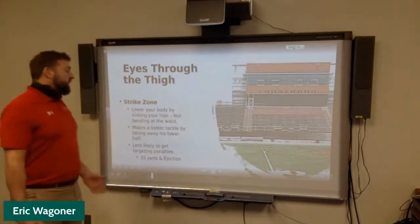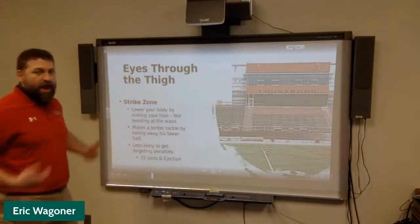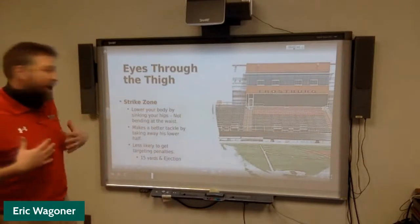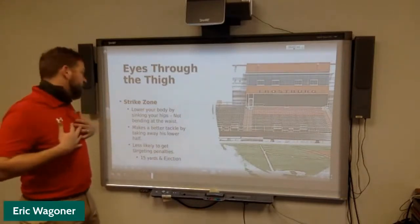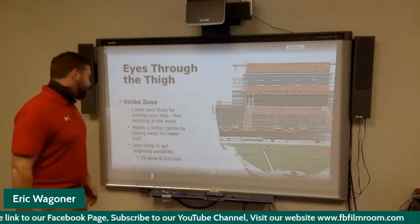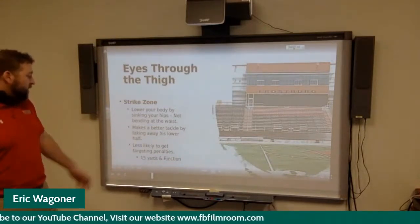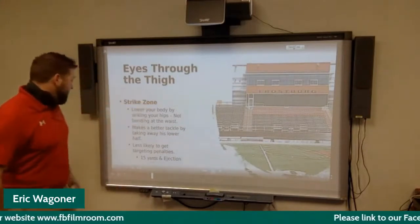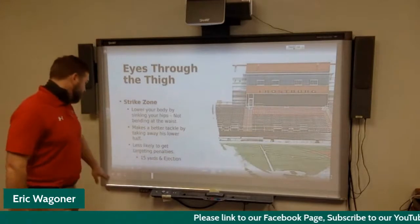It makes a better tackle by taking away the guy's lower half, okay? And it's not always feasible to get to the lower half. That's why we talk shoulders to knees, because there's going to be some times, and we'll talk about a profile tackle in a few, where we have to go through the upper body, through the chest also. But we're putting ourselves in a position of staying away from penalties and staying away from missed tackles. Like I said, less likely to get a targeting penalty or a 15-yard ejection. So we tell them, as you're taking your eyes, you're taking it through their thighs so that you know that's where you're targeting.